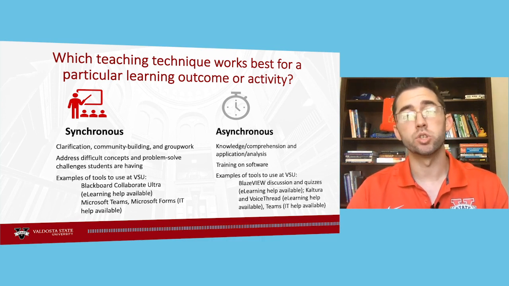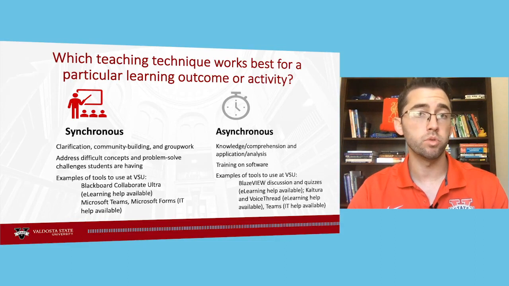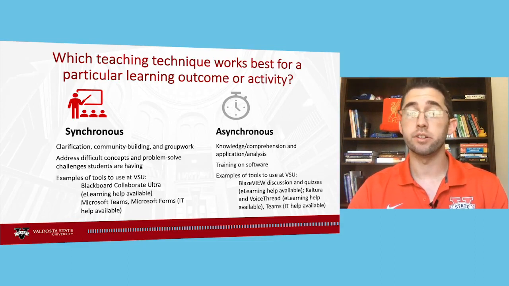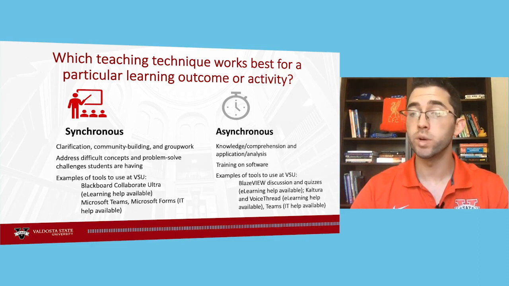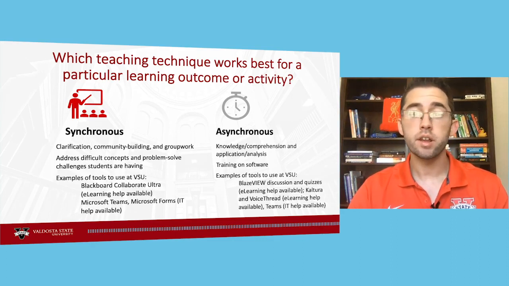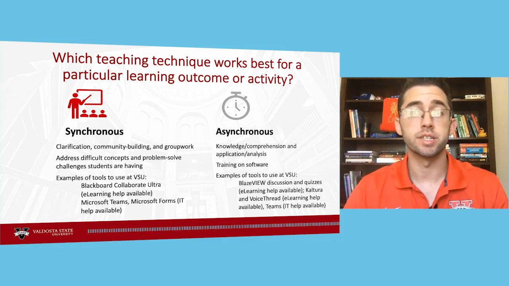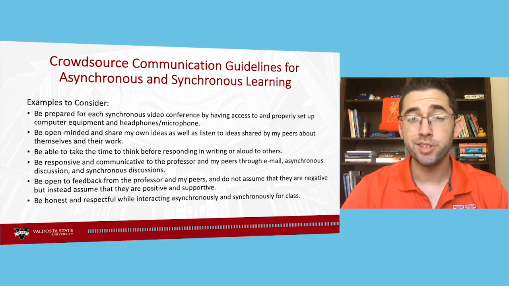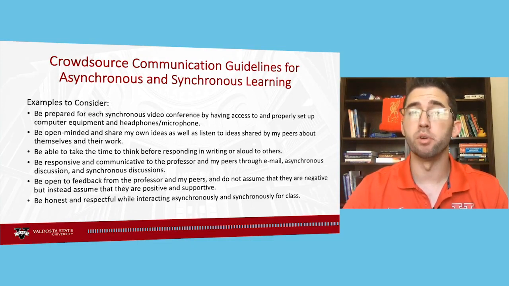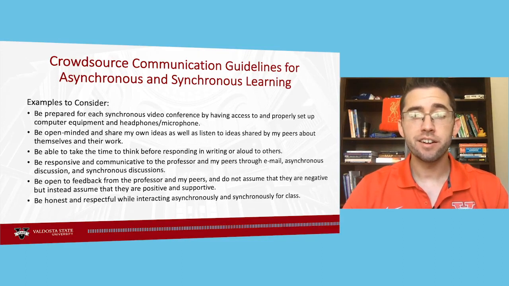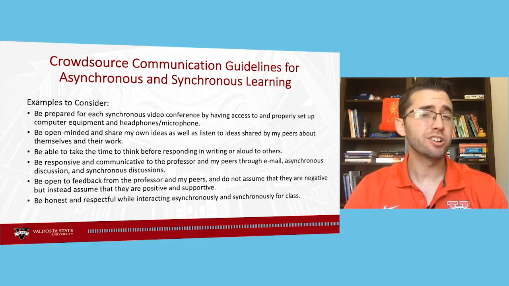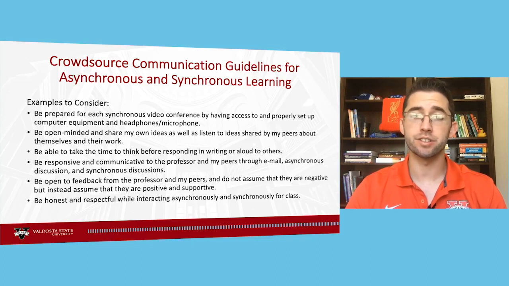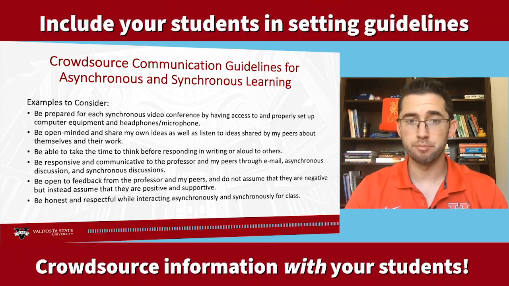Some of the asynchronous tools you can use are BlazeU discussion boards, BlazeU quizzes, Kaltura videos, or even Kaltura video quizzes, VoiceThread, and then also Teams can be used in a way with delivering some asynchronous items as well. Throughout this webinar, we have spoken about the importance of communication in multiple instances. So here, I just want you to consider potentially crowdsourcing communication guidelines for asynchronous and synchronous learning. These are just some examples.